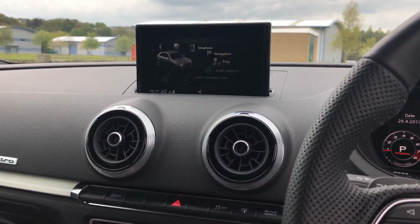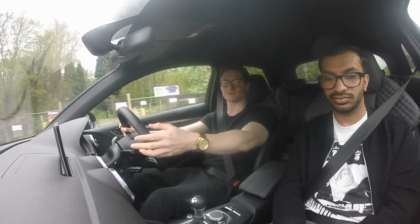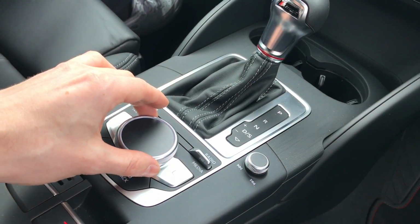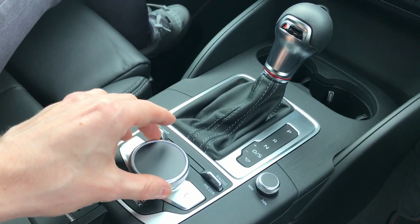Most of the times I have this down anyway, unless I've got Apple CarPlay on, and press the button again and it comes up from the actual dash itself. Now the good thing about this is it isn't touchscreen, so I don't have to put my fingers all over the screen, leave fingerprints all over there. You've got the touch control down here. You have the dials which spin left and right, and you can also flick the button from the right to the left, up and down, and you can move it around as well, and you can really get shortcuts from there.